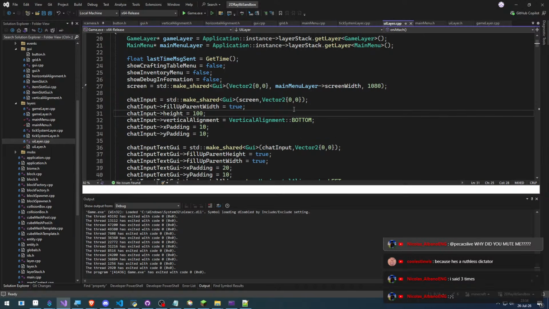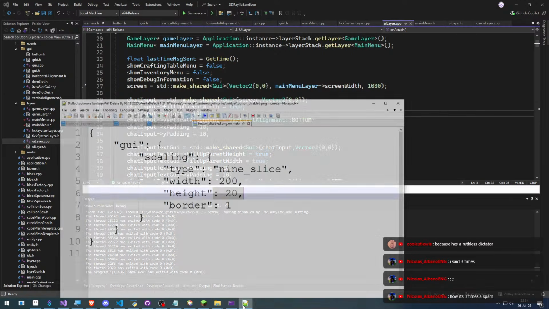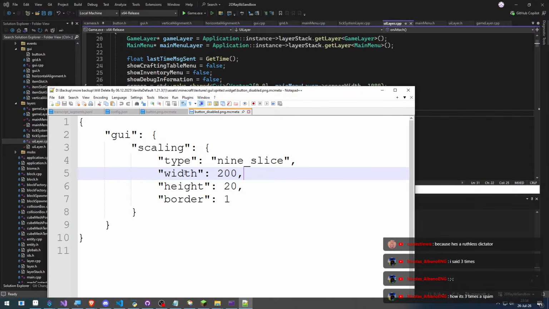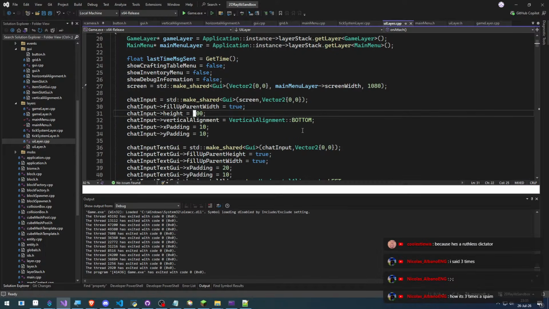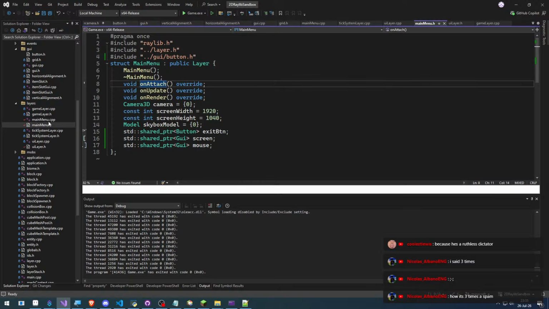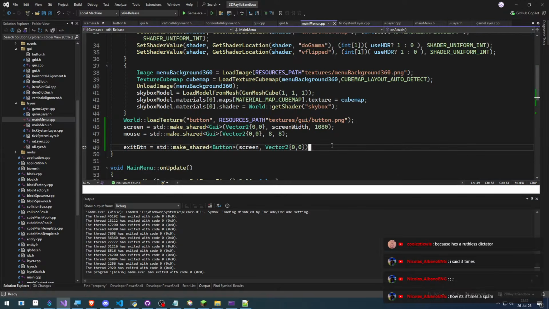Let me think about this, chat. Yeah, we need to set the width and height. We need just a width of 200 and a 20 height. That's what we need to set. Where do we set it? In the main menu here.